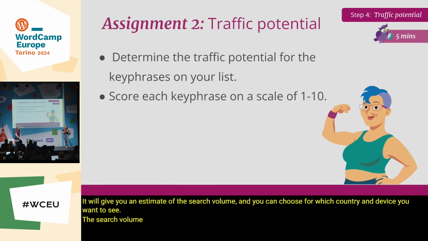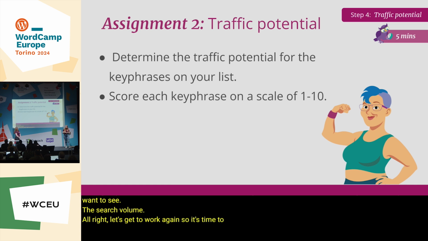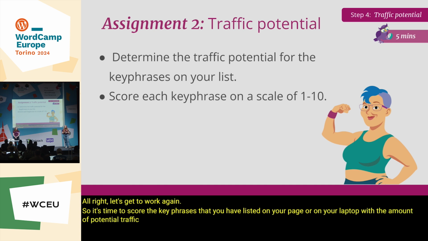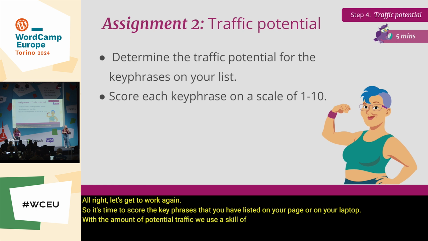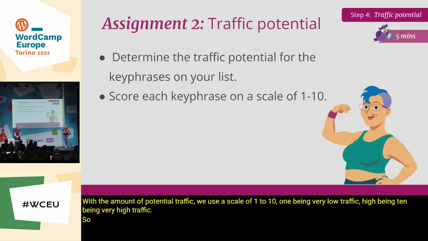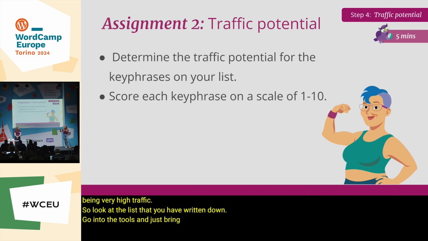All right, let's get to work again. So it's time to score the key phrases that you have listed on your page or on your laptop with the amount of potential traffic. We use a scale of 1 to 10. 1 being very low traffic, 10 being very high traffic. So look at the list that you have written down, go into the tools and just rank them on 1 to 10.